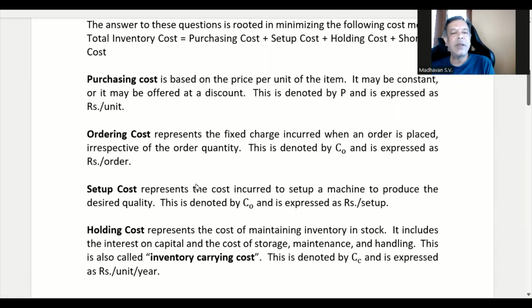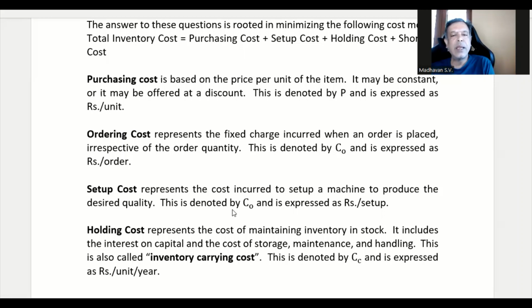Then setup cost represents the cost incurred to set up a machine to produce the desired quality. When we manufacture, till the time we get the desired quality, we have a setup time, and whatever product is being produced may not be of the desired first quality. So that much loss may be there for that particular product. We together consider it as a setup cost. So more number of setups will increase your total setup cost.